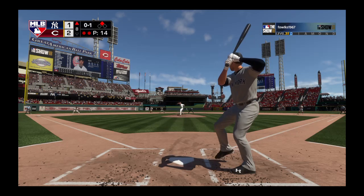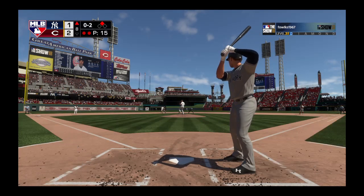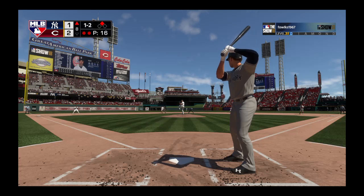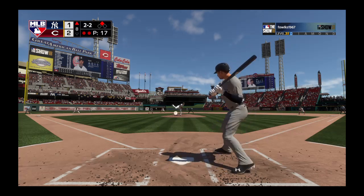Trying to hold the lead. Here's the delivery. Fouled away. Walker, a 32-year-old veteran. He was a first-round pick back in the 2004 first-year player draft. Yeah, he has turned himself into a really nice ball player. I wouldn't put him on a superstar level, but you know what? They didn't miss with this pick either. You go into high rounds and you carve out a career the way this guy has, nice pick.